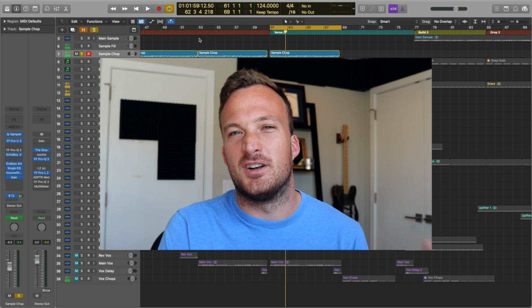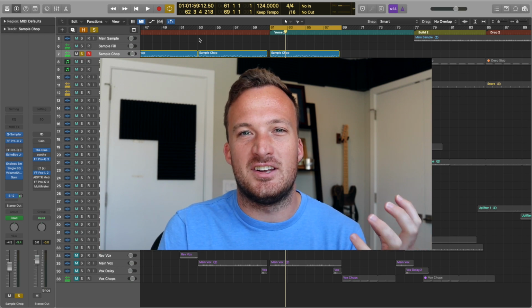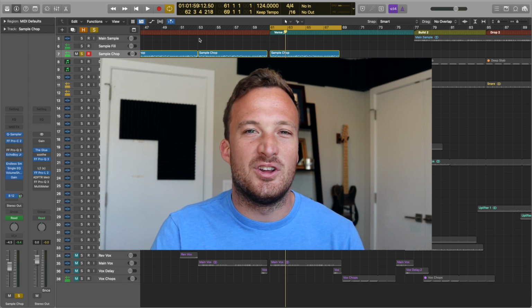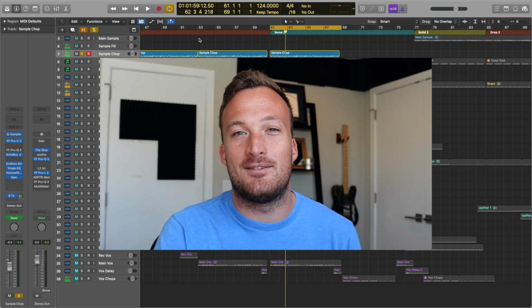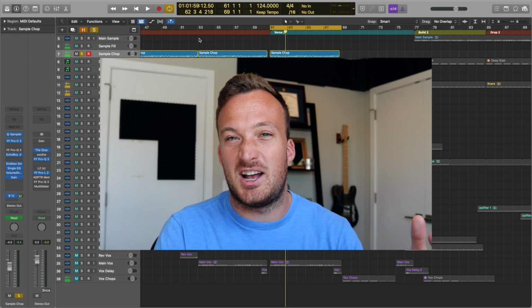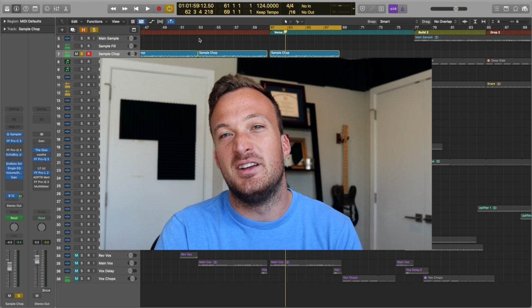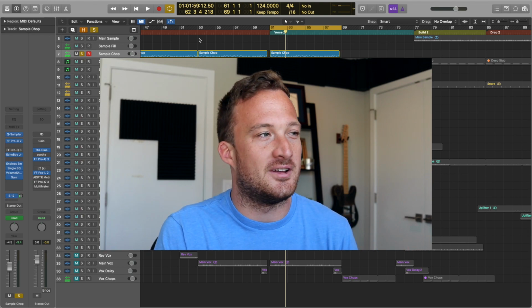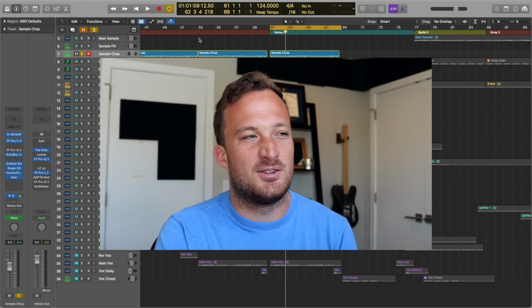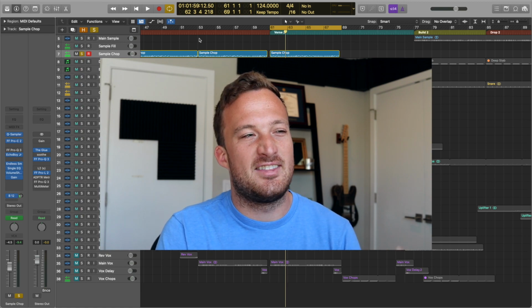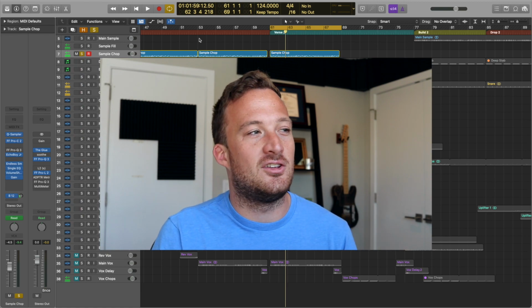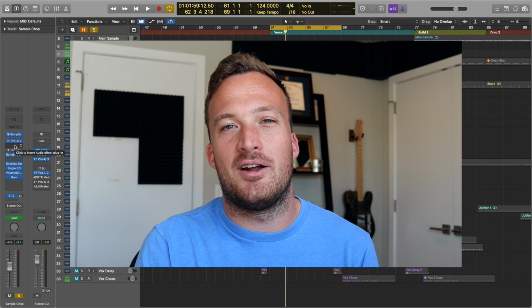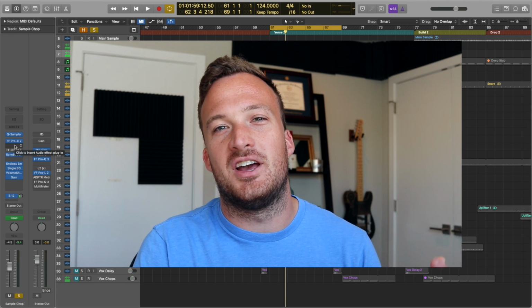The first thing you have to decide is if you really even need to EQ a sound or not. If you really like how something sounds, you might not have to touch it with an EQ. You might just have to high pass filter it a little bit if there's some low frequencies you don't want in there. But this sound, I'm definitely hearing some different resonant frequencies, and I think I can make it a lot better with an EQ. So let me show you how I go about it so you're not just randomly boosting and cutting things.